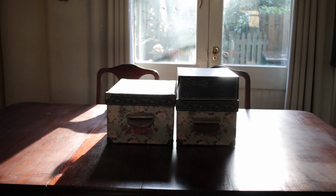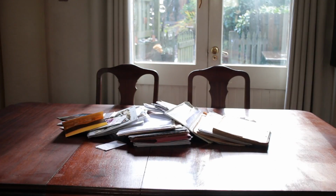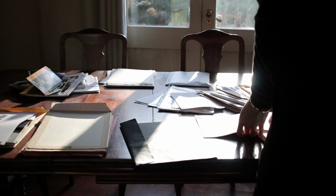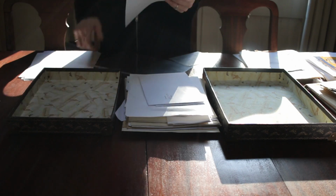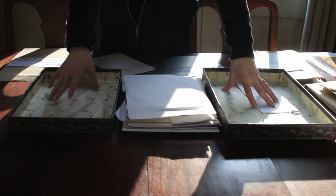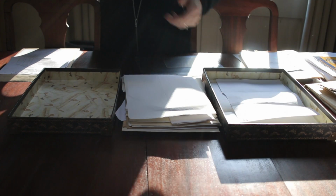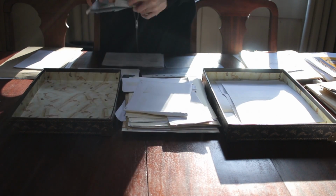I have all my paperwork in boxes, so I'm just going to bring out the boxes and put all the paper on the table. Next, you're going to want to divide the paper into categories. You might already have this done, so just divide it out onto the table. Next, you're going to start with each pile going through, and you want 2 boxes on either side of you. One pile is going to be for what needs to be shredded, things that have your address, important documents, and then the other pile is what needs to be recycled.